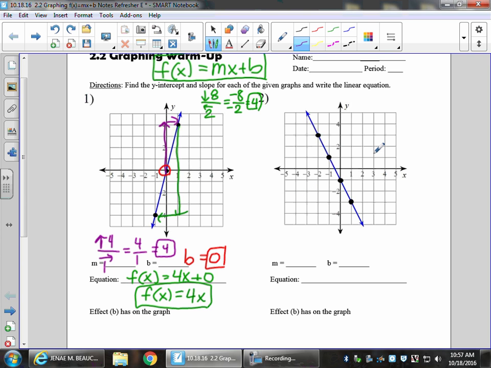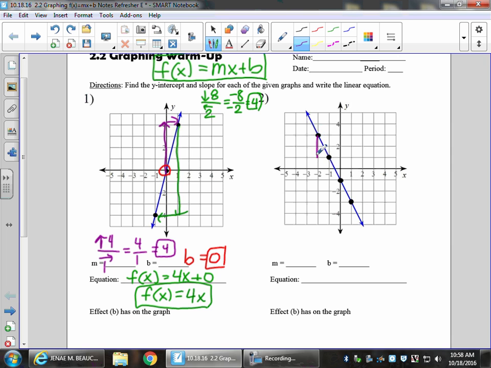Decide where you're going to start. Give me a starting point. Give me the ordered pairs. 3, negative 2. I don't think 3, negative 2 is on the graph. Try again. Negative 2, 3. That works. So here's negative 2, 3. And where are we going to count to? Tell me how to count.